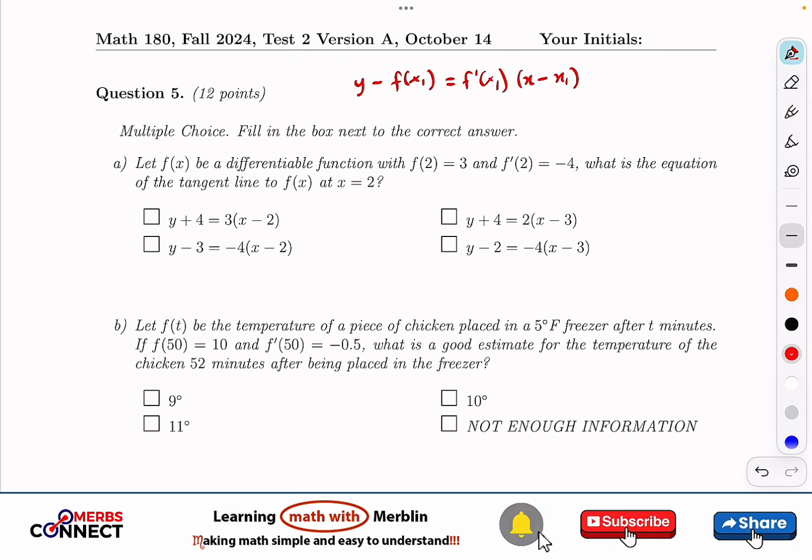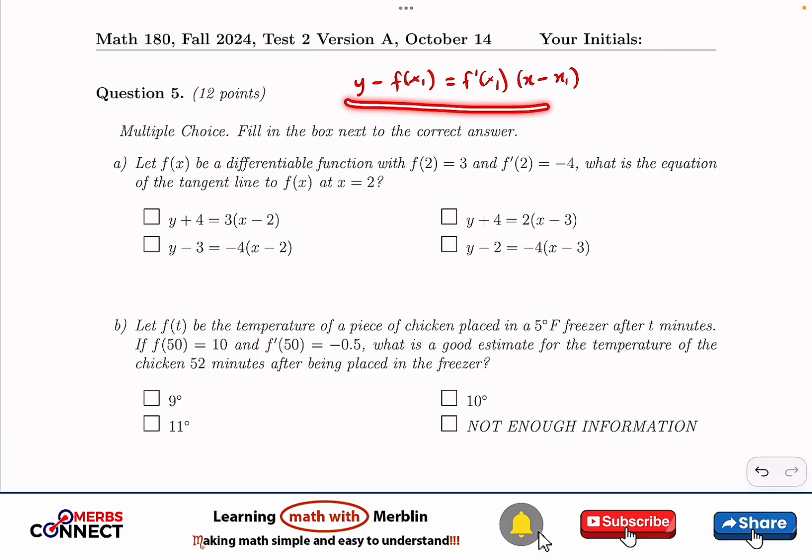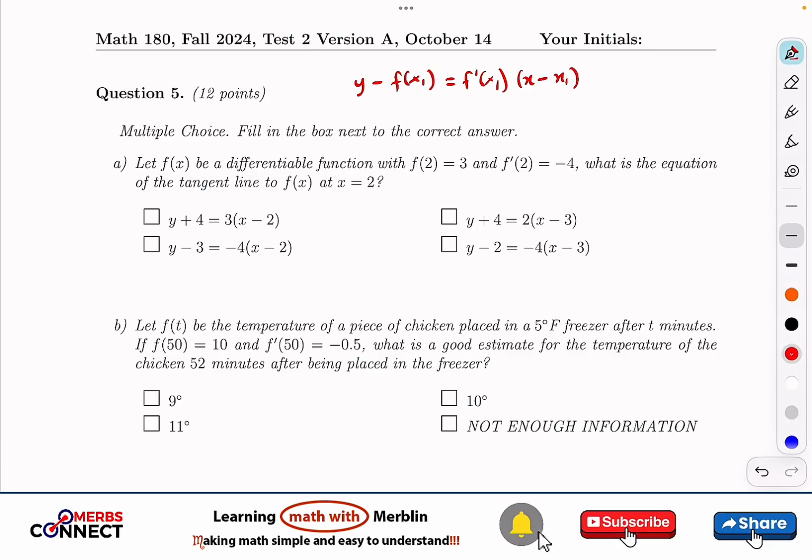If you remember, I said that anytime you are within the equation of the tangent, the point given to you is x1 and y1. But when you are finding the slope, the point given to you is x and y. Since we are with the equation of the tangent, the point given to us, x equal to 2, is actually x1 because we are in this equation. So let's see what happens when I set x1 to be equal to 2. I'm going to have y minus f of 2 is equal to f prime of 2 times x minus 2.